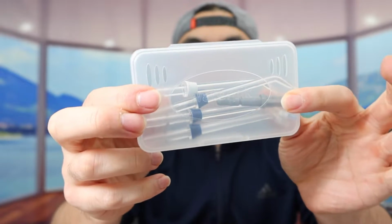So let's put it inside a case. Just go like this. And put this inside as well, and close it back up, and it's all set for the actual case.